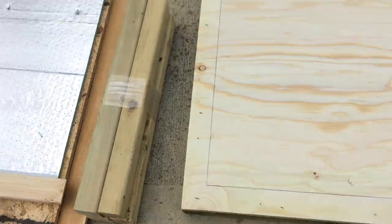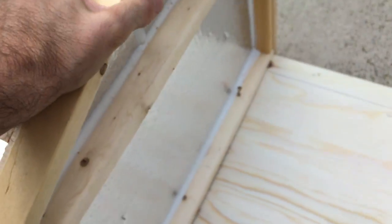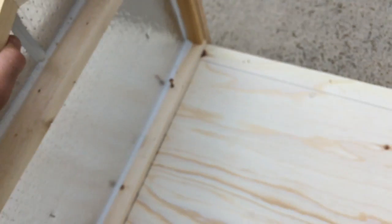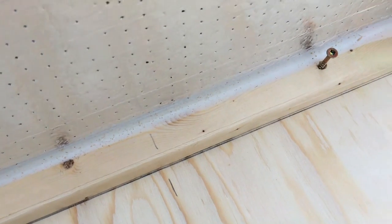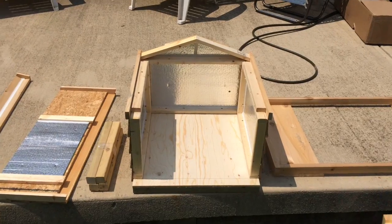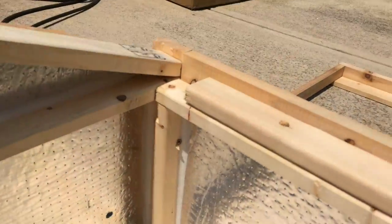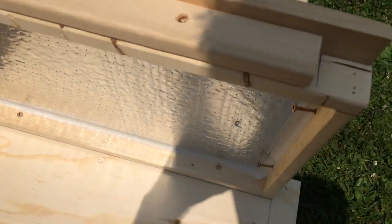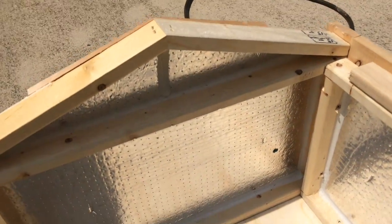3, 1, 2. And then we're going to take panel 1, it's got the number 1 written on there, set it down on the one side here, it goes in like that. There we go, nice and snug. And then we're just going to screw the screws in. That's good. Okay, we've got 3 of our 4 sides screwed in. As you can see, the screws just go down. 1, 2, 3, 4 on each side.